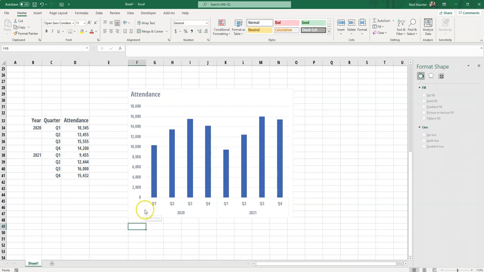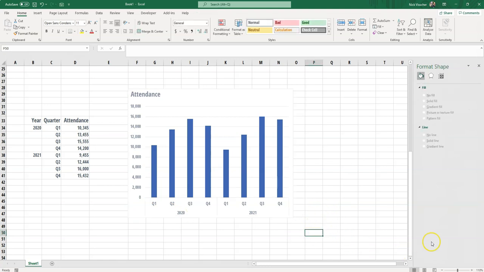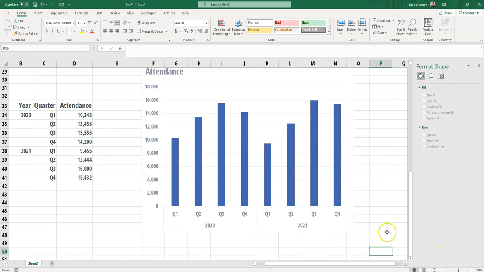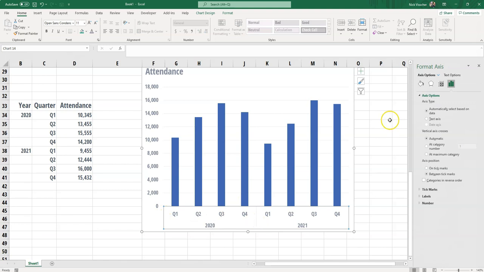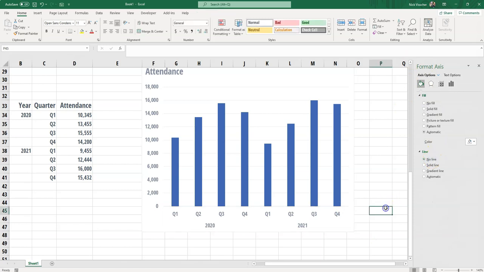And once you see these, you're going to see that they have some of these tick marks here that you might want to get rid of. I'll zoom in so you can see them. So you can see the super category here. The tick marks are these long gray lines, and you can just get rid of those if you wanted to by going to the Format tab and then just clicking on No Line, so the line doesn't show up.